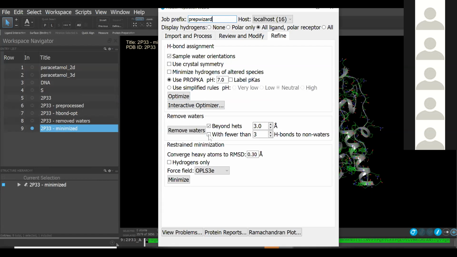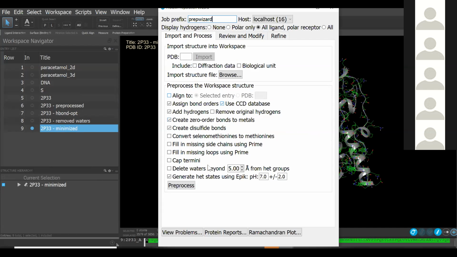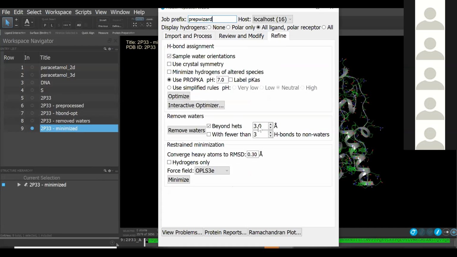We already did this step before in the import and pre-process, where we got rid of all the water molecules, so you don't have to do this again. But if you haven't done it before, you can click on remove waters, and it's going to give you a removed-waters molecule. Because there are no water molecules present, it probably takes 1-2 seconds to finish.